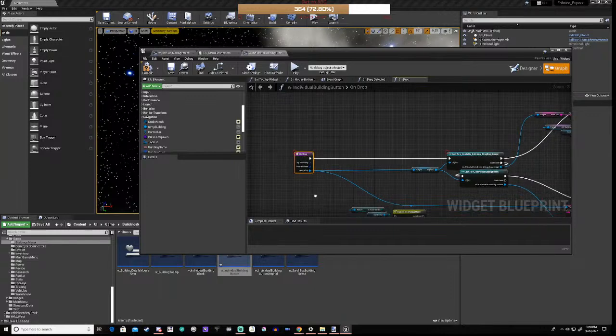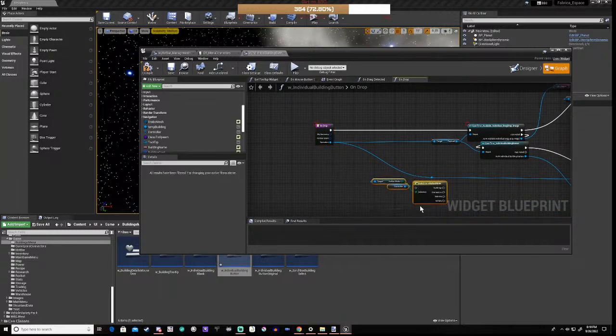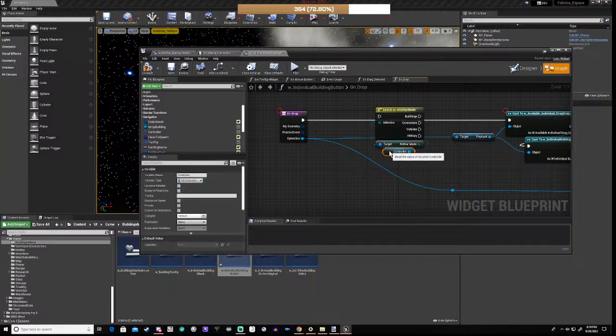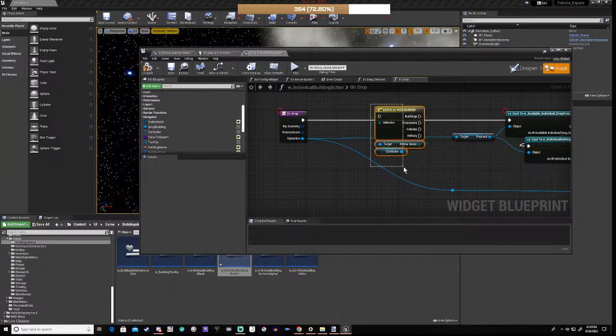Okay, so before we do anything, we're going to do a switch. Right, now these two things here are going to go underneath. And we shall drag that across, tidy it up a bit, drag that down a little bit.